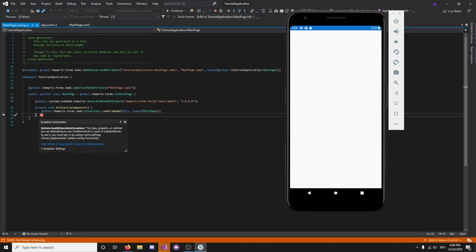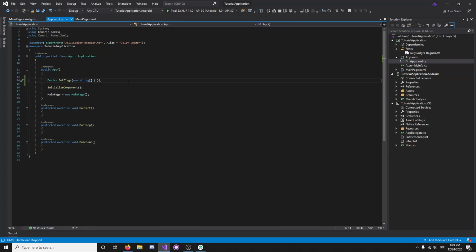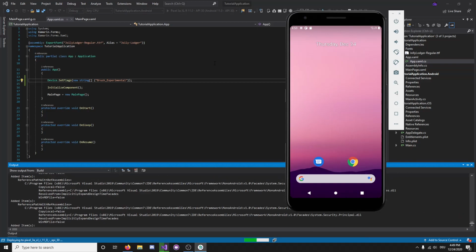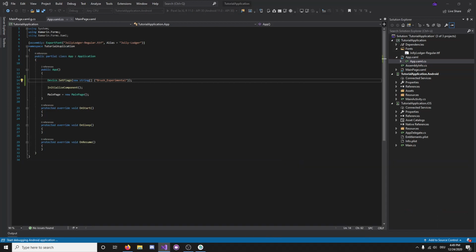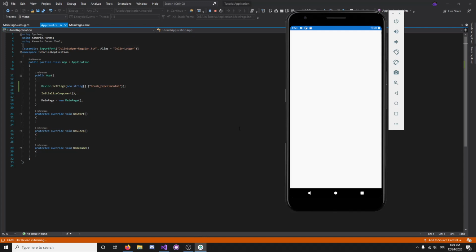As you see, we have an error here, and it says that you must opt in by calling Brush_Experimental. So over here, we go back to here, and in our string array, we insert this Brush_Experimental. And if we run again, it should work. By the way, don't mind this stuff up here. That's from an earlier video on how to make custom font, and it's completely irrelevant. As you see, now the gradient works.